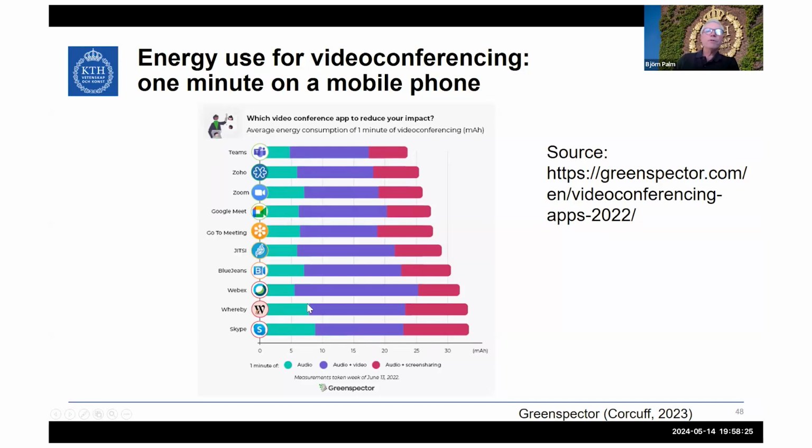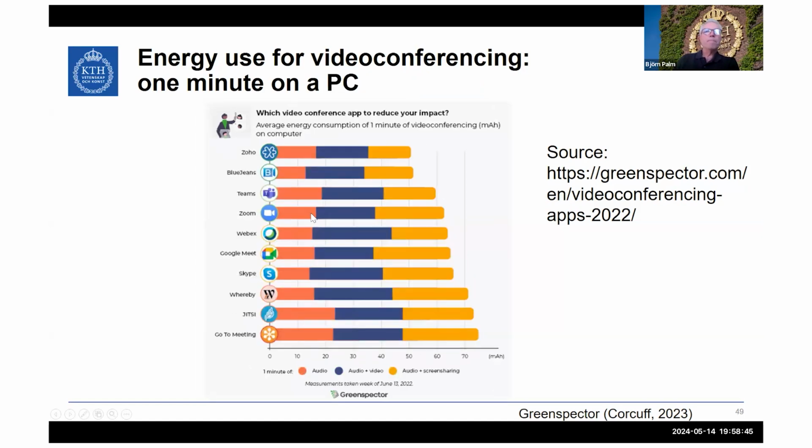And if we compare the different tools or platforms, we can see that Teams, Zoho, Zoom, and Google Meet are at the top of the list. And in this case, Zoom is at the bottom of the list. And then just one third representation here: average energy consumption of 1 minute of video conferencing in milliampere hours on a computer.